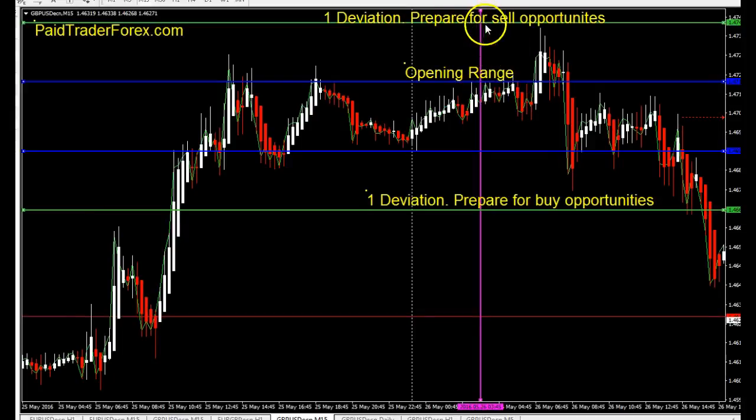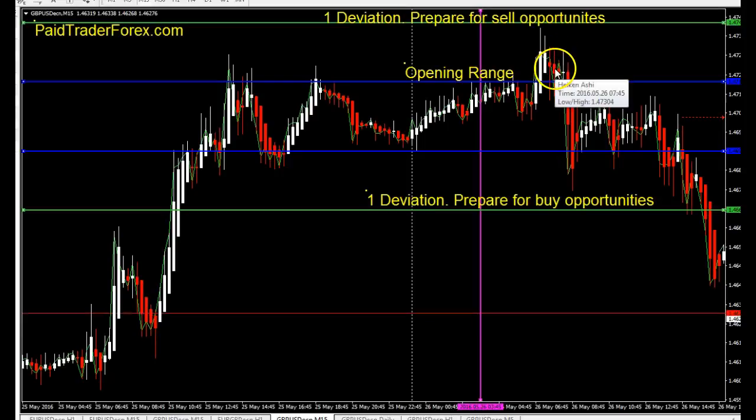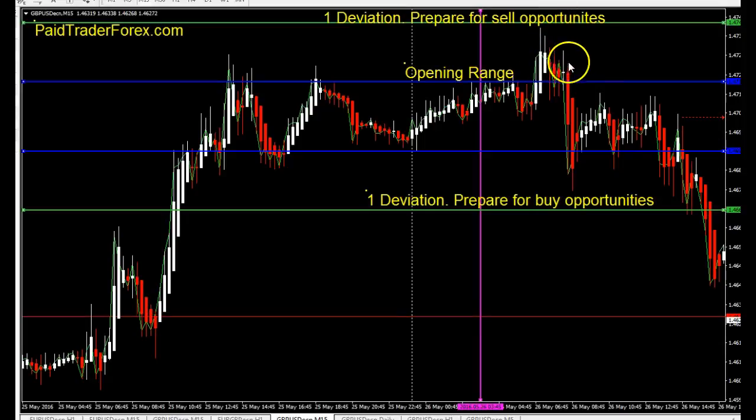It's super simple. And then from there, we're looking for the opposite color candle to form, such as this red Heikin-Ashi candle. I like Heikin-Ashis. They clear the noise a little bit, well, quite a lot actually, and keep you in trades a little bit longer. So this broke up, and then as you can see, we got our signal here.